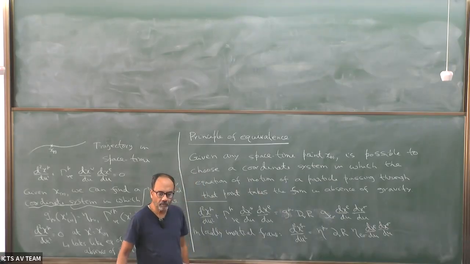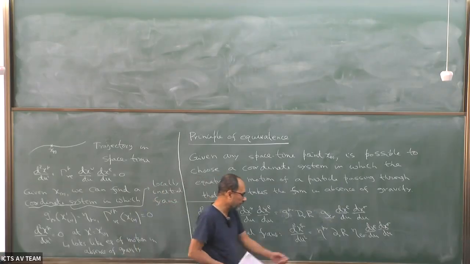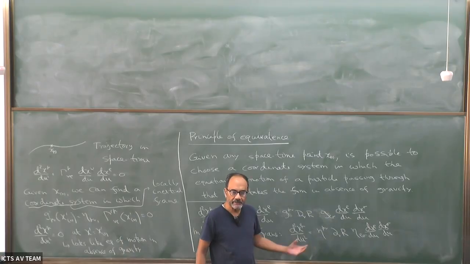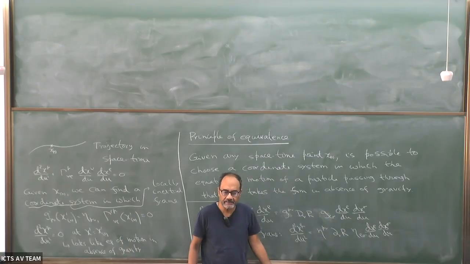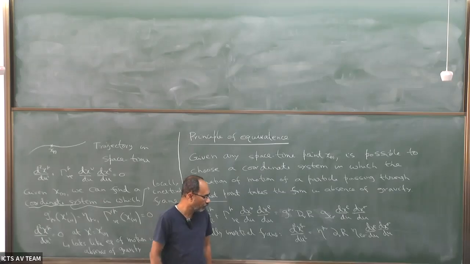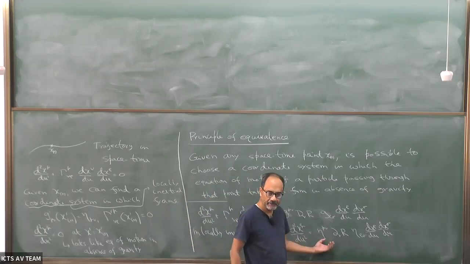Right? This is not what you had in absence of gravity. Because gravity introduced this, right? This was not there in absence of gravity. So this is an example where the equation doesn't satisfy the principle of equivalence. Okay. And in the full quantum theory, we do expect such terms.